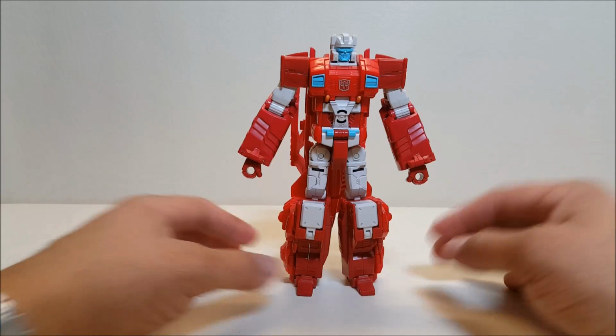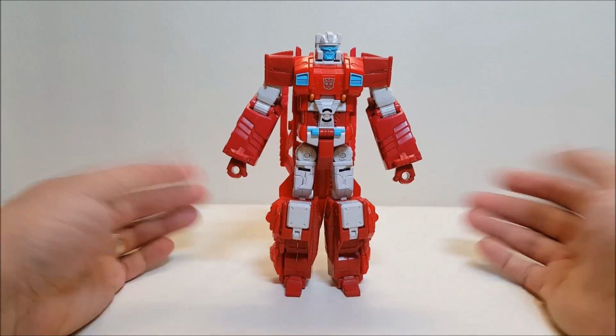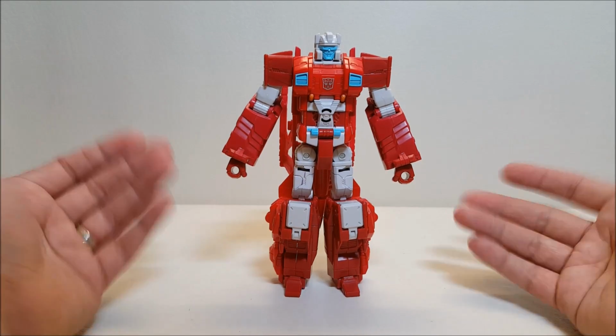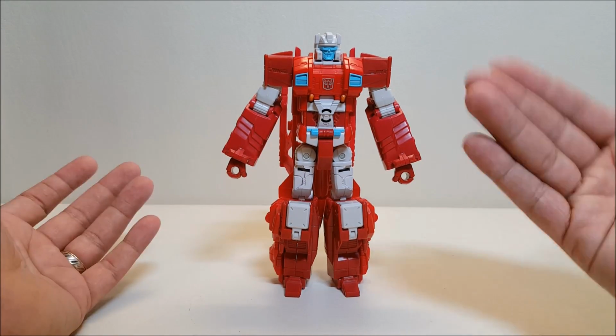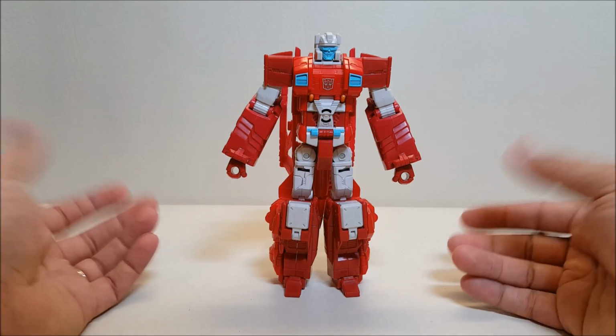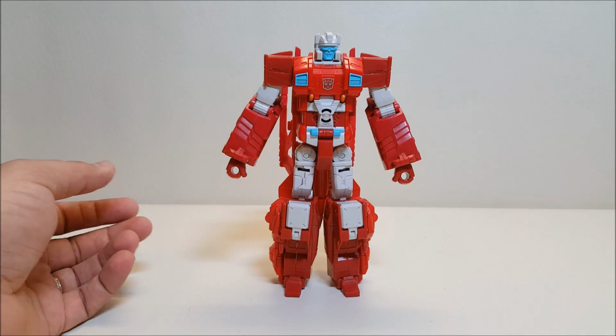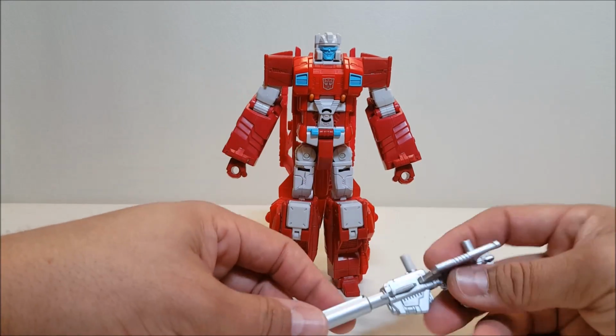It doesn't seem like a lot of effort was put into making him look like something else. You put Cyclonus and Silverbolt next to each other, they look like different figures. You put this guy and Silverbolt next to each other, this just looks like a red Silverbolt. So more, almost like a G2 Silverbolt, really, is what it looks like. So he hasn't done a lot to win me over.